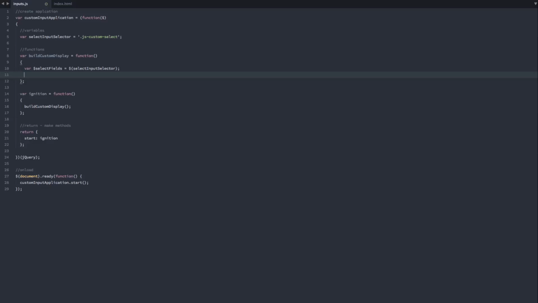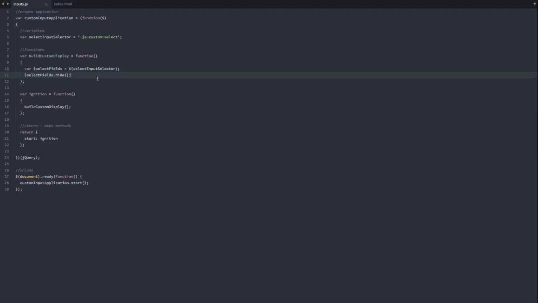Now we can kind of test it out by just making all of the select fields .hide. And now what that should do is if I open up Chrome, you can see that this is what the default display was, default option 1, 2, 3, 4. And if I refresh, you can see now that it's hidden because the JavaScript is running the file, selecting the input field, and then hiding it, just like we're telling it to do.